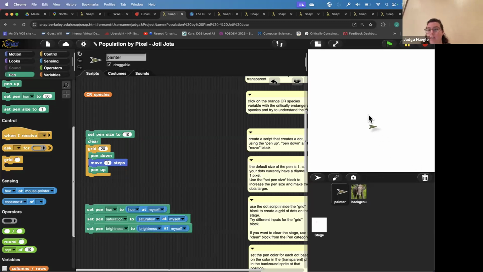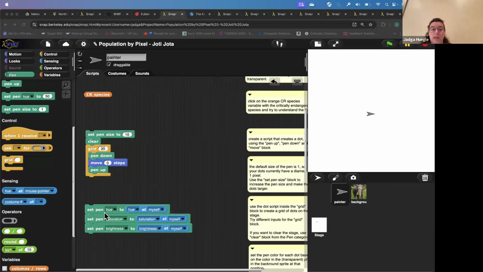Here's a brighter green. Here in the middle, I'm expecting gray again. So now I can move my object around and I can change the color accordingly.